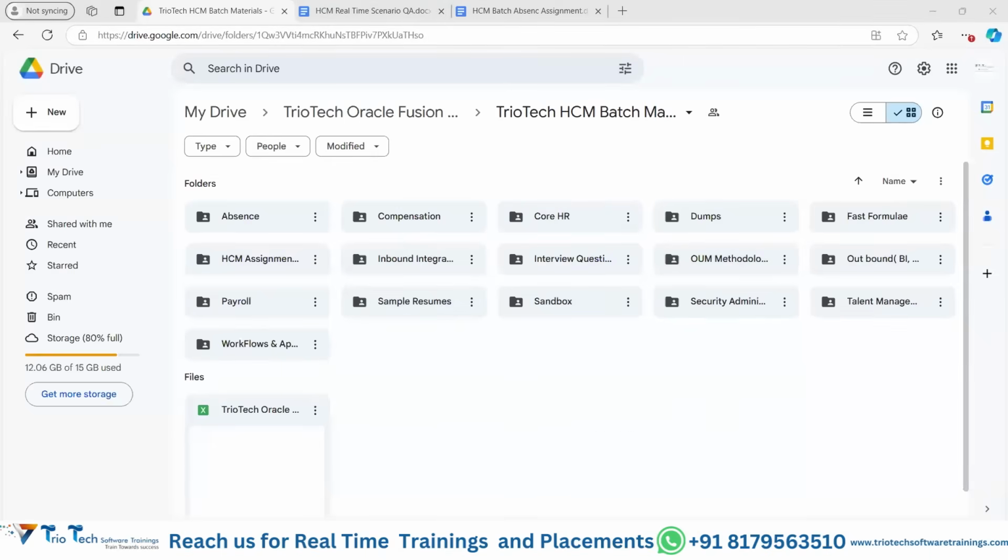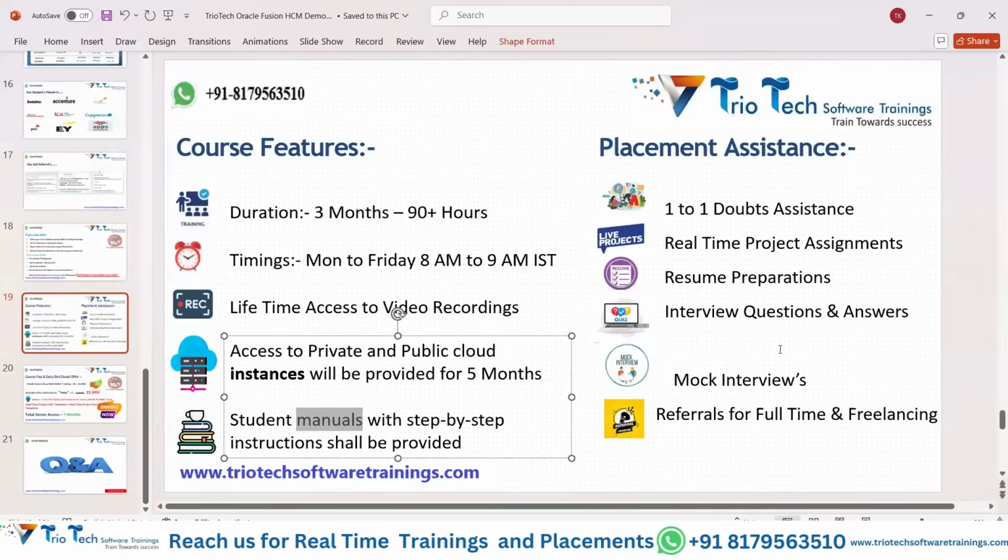Then coming to placement assistance, what sort of support you will be getting: basically, one-to-one doubts assistance. Every day in the class, I will be available to take the doubts anyhow. On top of that, if you want to reach out, we have a dedicated WhatsApp support and call support team. We are going to share the support number after the enrollment, team.